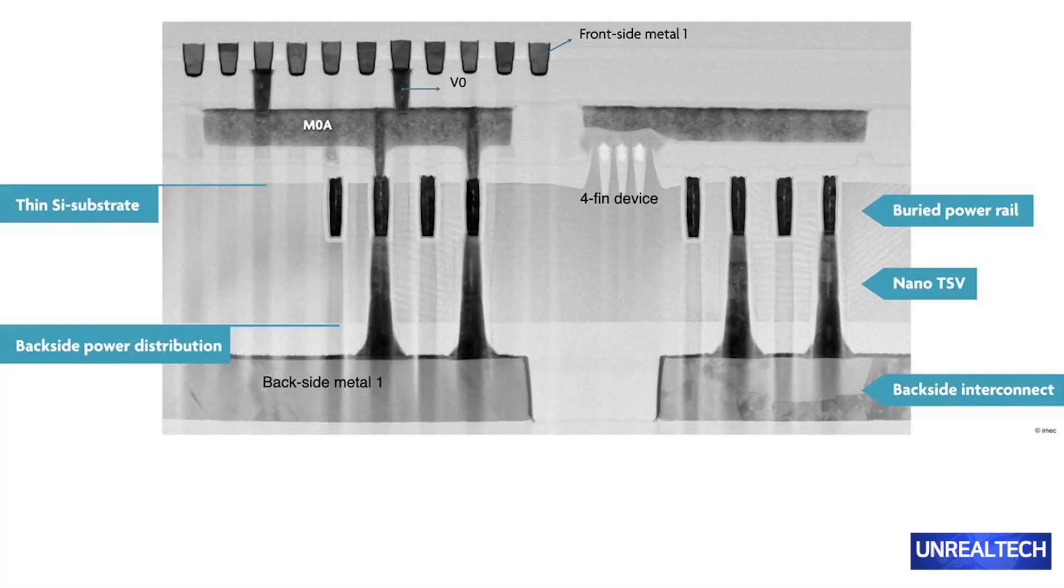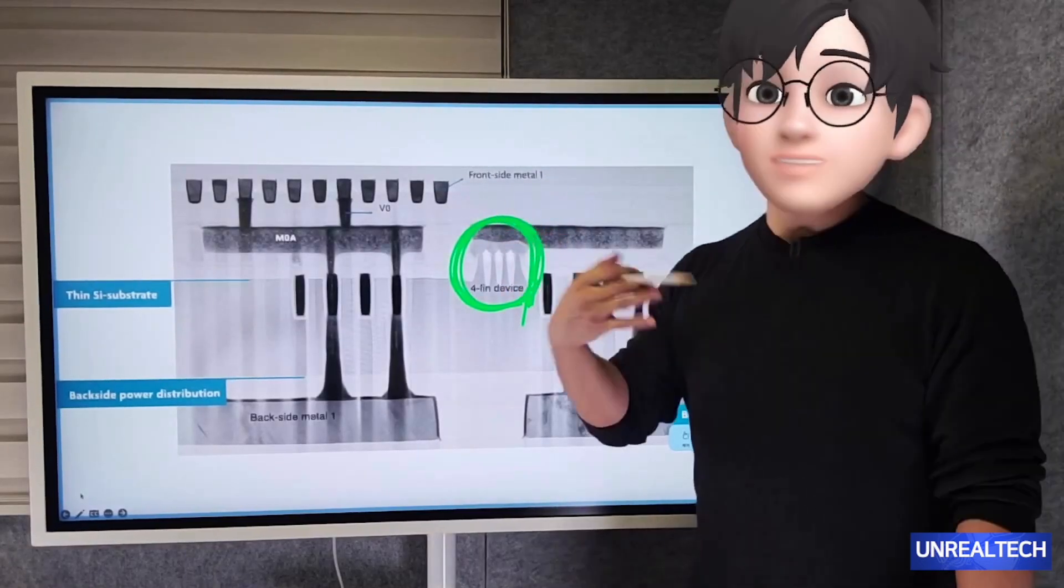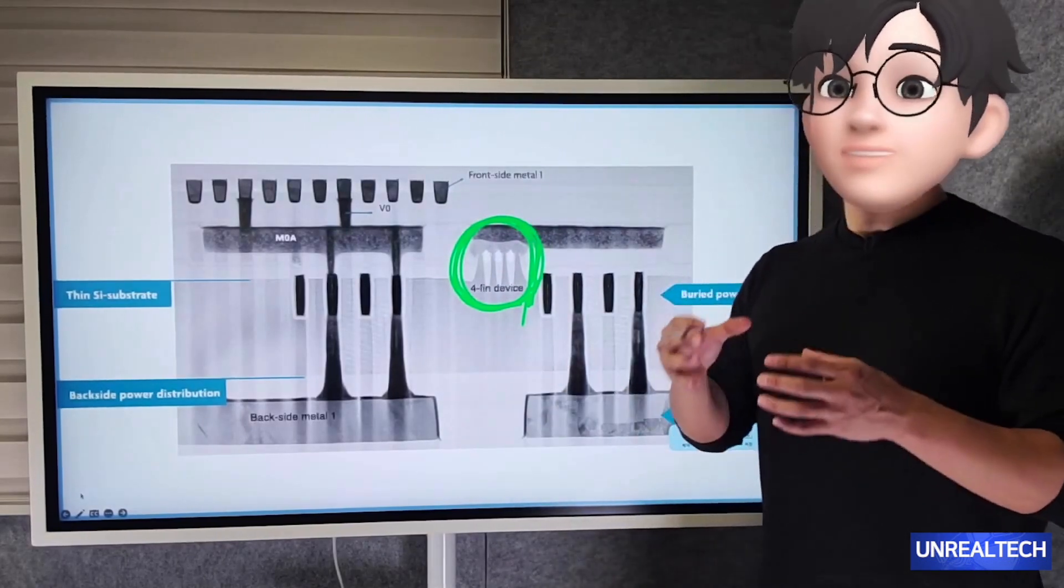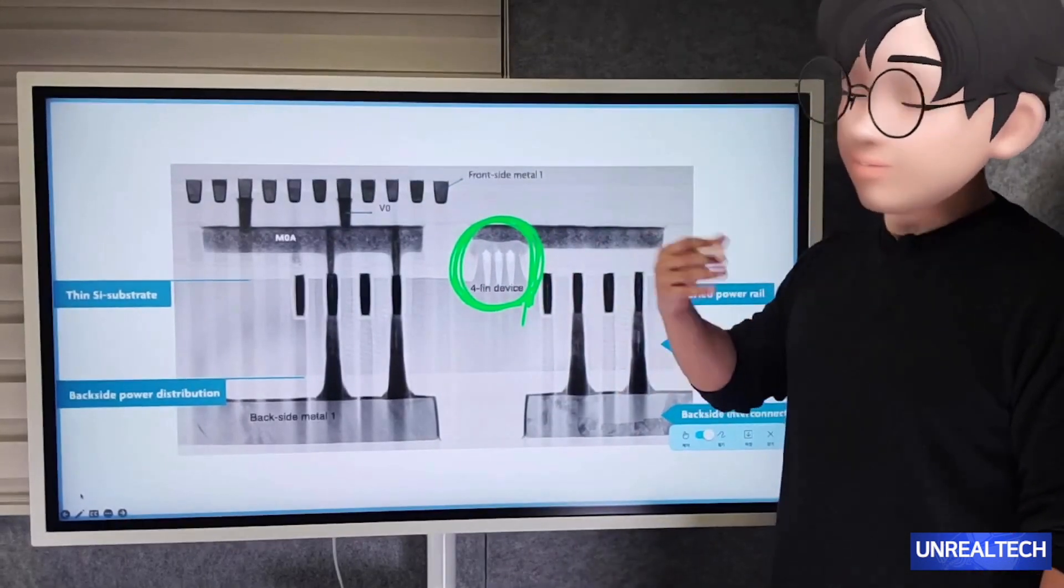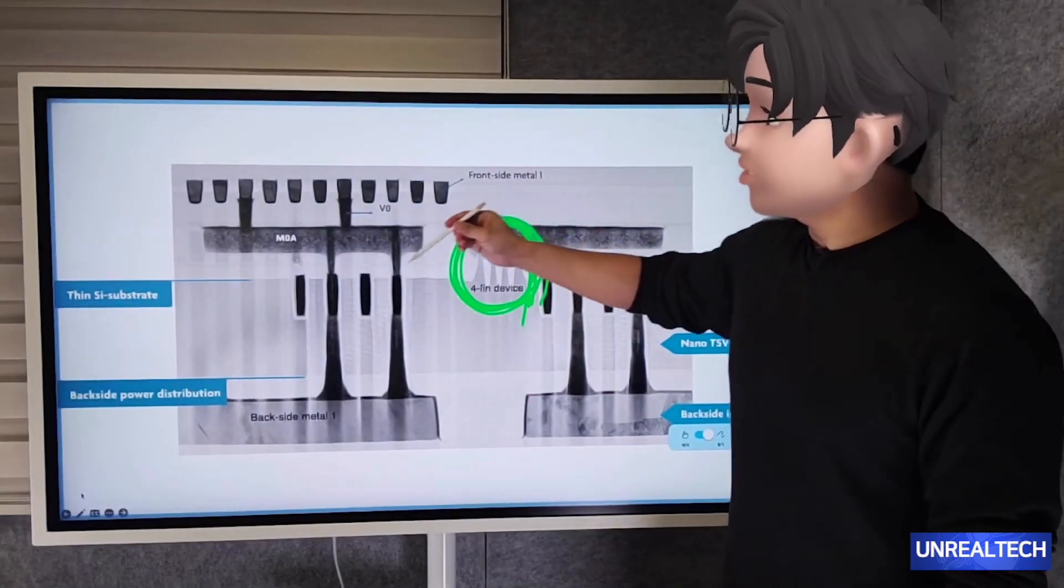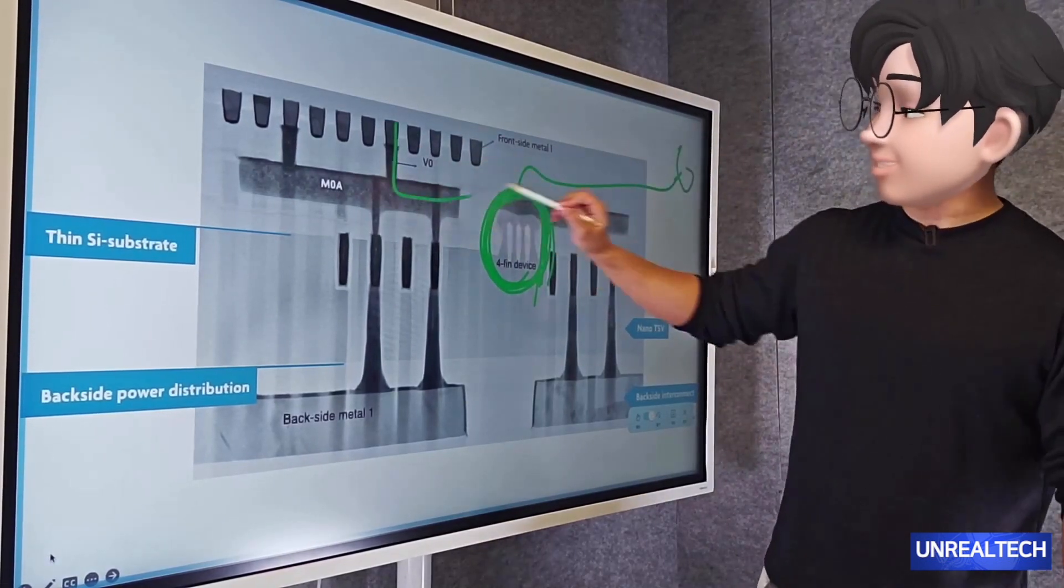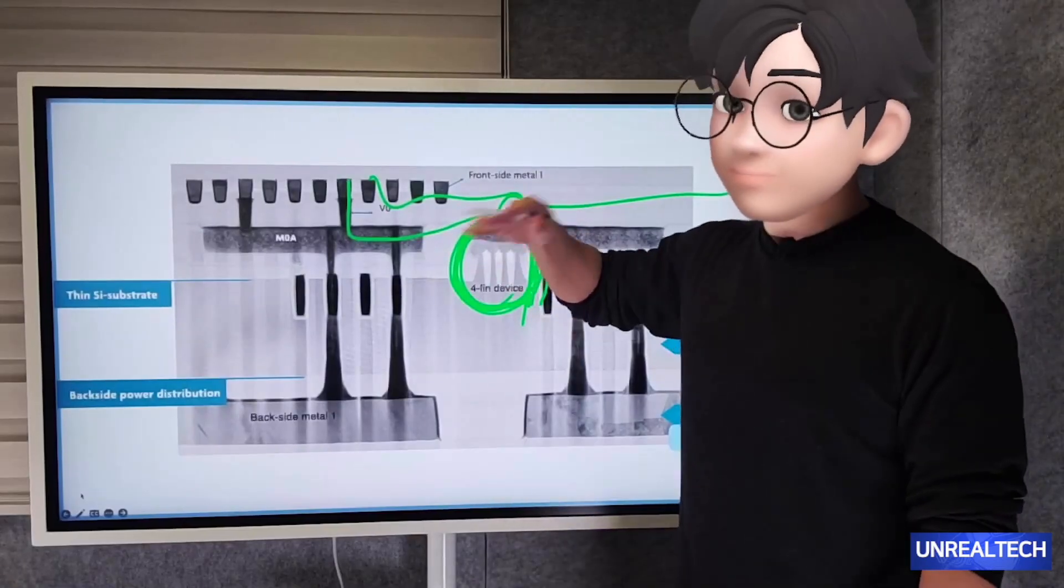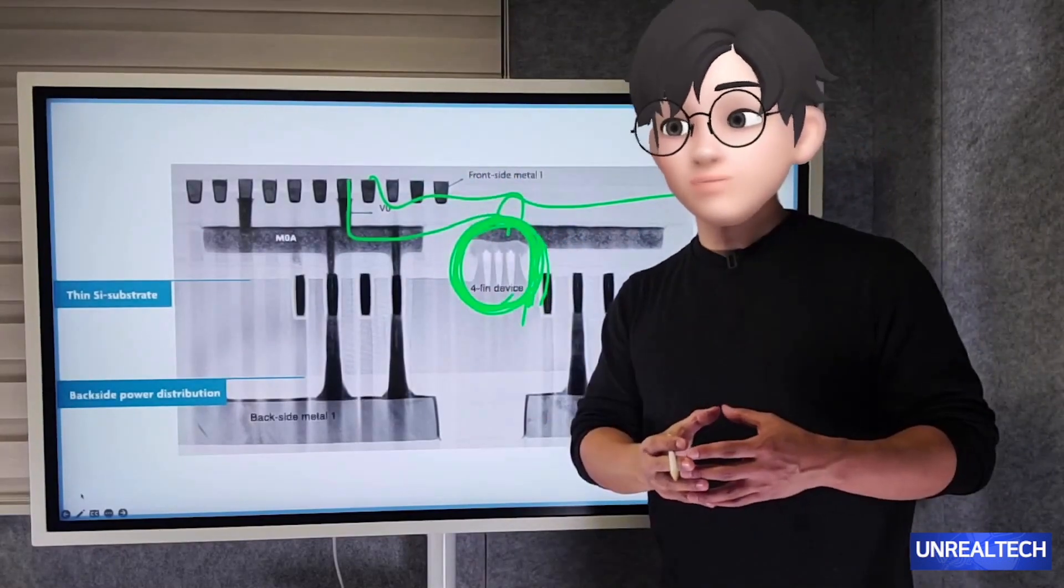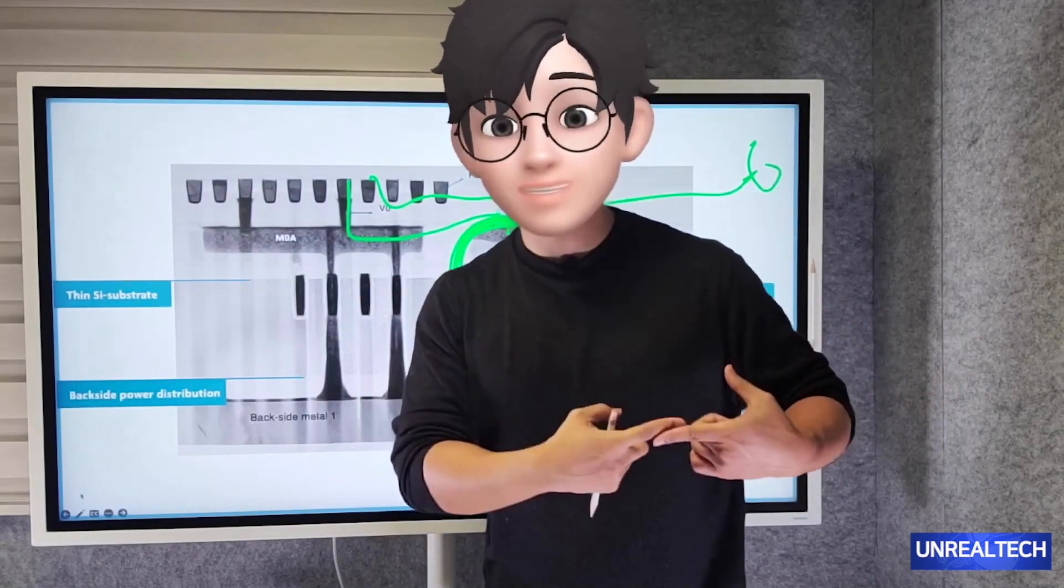First, in the process called FEOL, do you see this pin here? This is the process of making transistors. It includes making transistors and capacitors. They are not yet connected. This stage is known as the front end of line, and the back end of line stage involves layering metal interconnects to link signals and power between different components. Once this stage is completed, the next step typically involves connecting these signals, establishing links between devices, layer by layer. This entire sequence is referred to as the back end of line process. Imagine the process of creating beads as the front end of line, and the task of stringing those beads together as the back end of line.